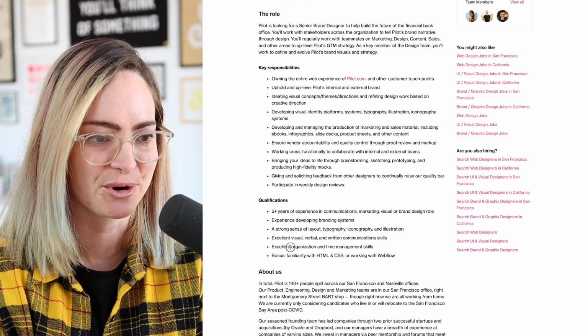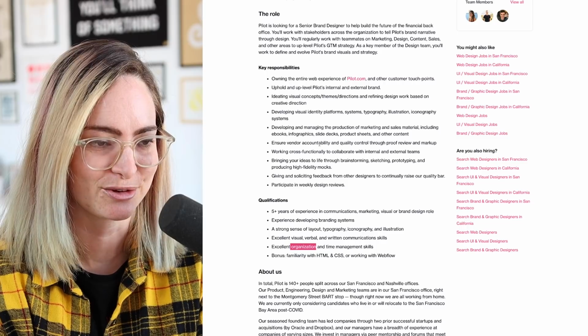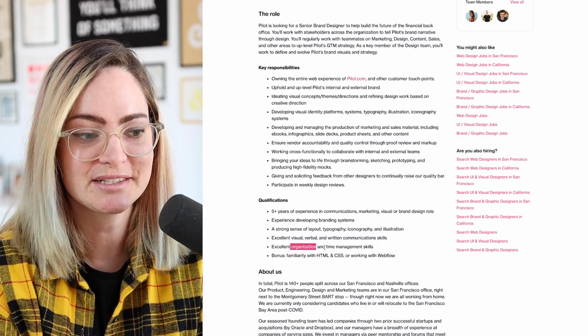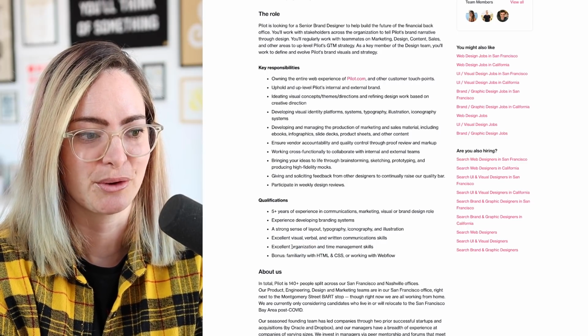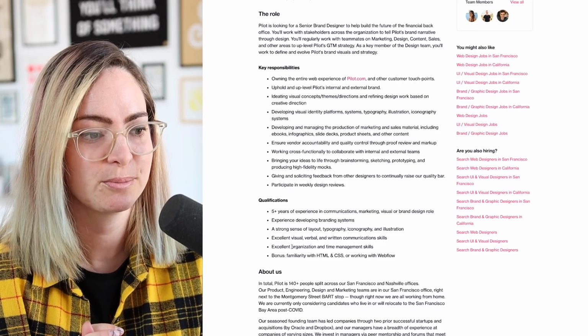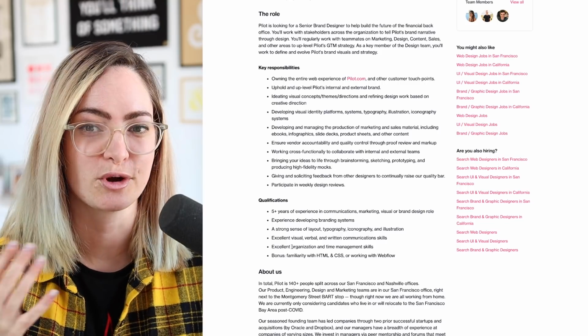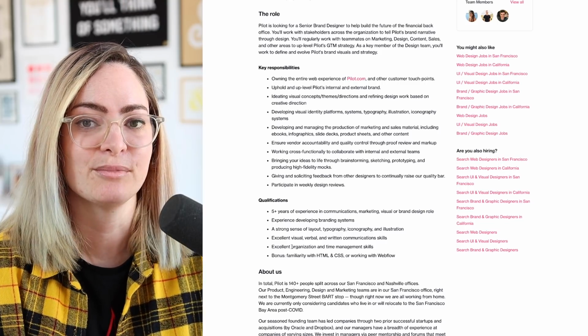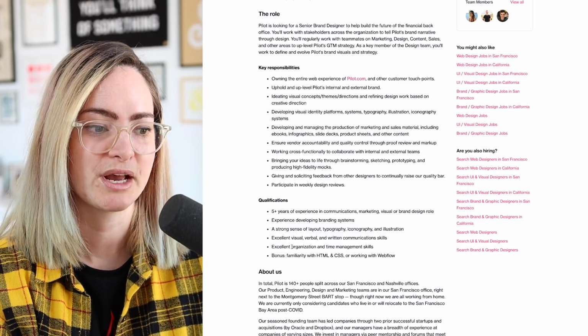Once again, they're calling out organization too, which I already had seen through several of these other points in the responsibilities. But yeah, this would definitely be something that I'd recommend talking about in the cover letter in the application for this job, because it might not be super visible in the work in your portfolio, but you need to tell them what experience you have in this and why you could do this well.